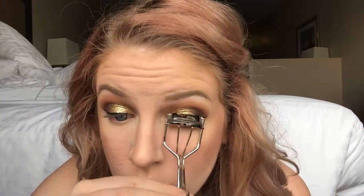Next I want to move on to lashes. I'll curl my lashes first. For mascara today I'm just using the L'Oreal Voluminous. When I'm wearing false lashes I don't worry too much about using an expensive mascara — it's really just to coat my lashes black so you can't see them as well under the falsies.